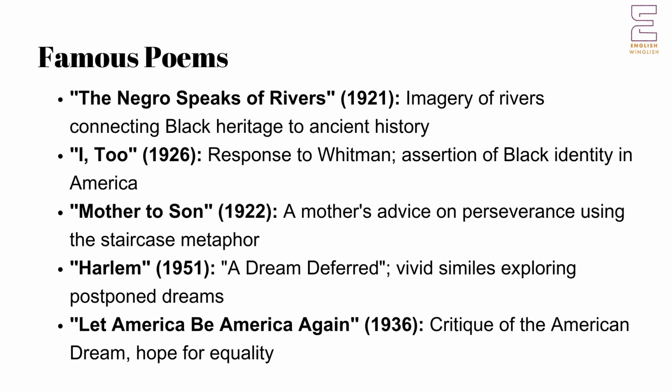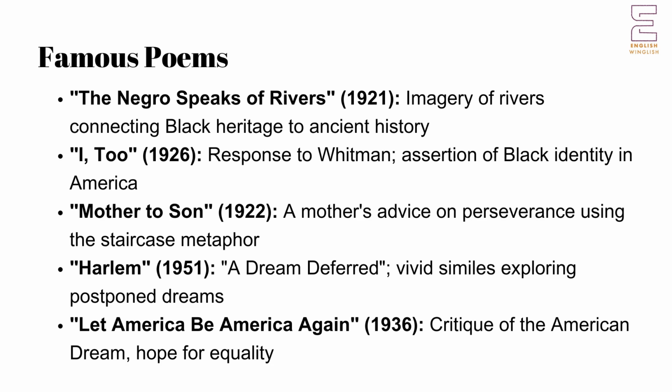Famous poems. The Negro Speaks of Rivers, 1921. Written when Hughes was just 17, this poem is one of his most famous works. It draws on the imagery of rivers to trace the deep and ancient history of black people, connecting their experiences to the dawn of civilization. The poem's refrain, "My soul has grown deep like the rivers," symbolizes the enduring strength and wisdom of black heritage.